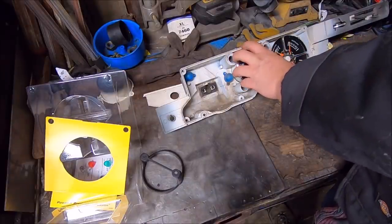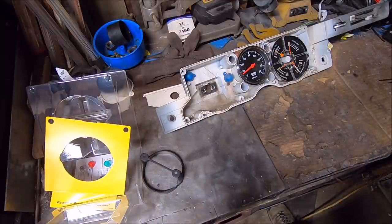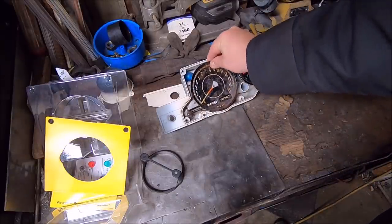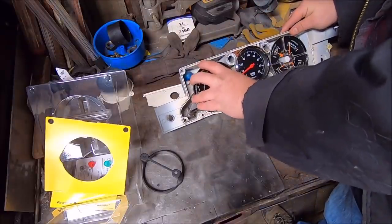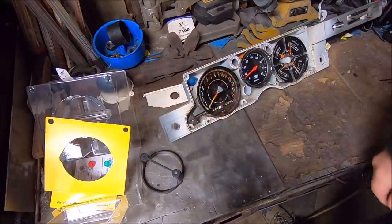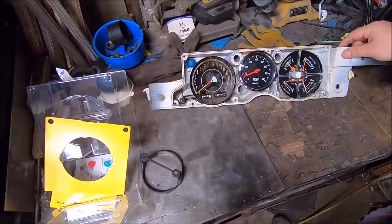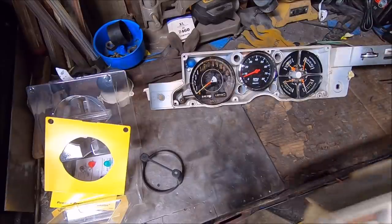And look at that. It will kind of just nestle in there. Where's our crappy speedometer? There it is. Come here, crappy speedometer. Alright, so nothing's hitting so far. I'm going off of what the guys on For A Bodies Only have done in the past, using a 3 3/8 tach inside this cluster. It sounds really big, and it looks really big until you put the cluster on, and now we're going to find out.